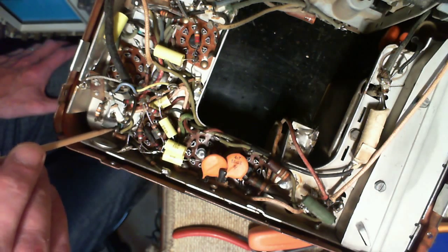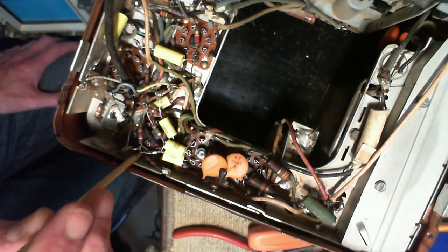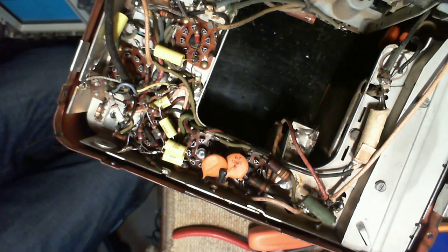I don't want to go here, I've got to be on this side of this little tiny resistor. So I'm going to get down in there with a clip lead. That's the point to monitor the AVC. So I'm going to set all the equipment up and we'll get going on this.